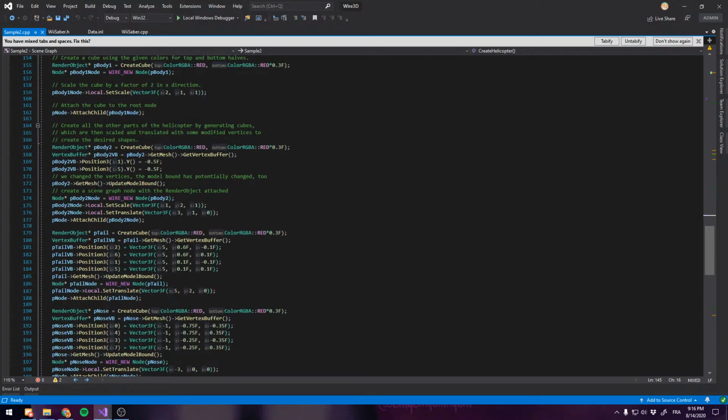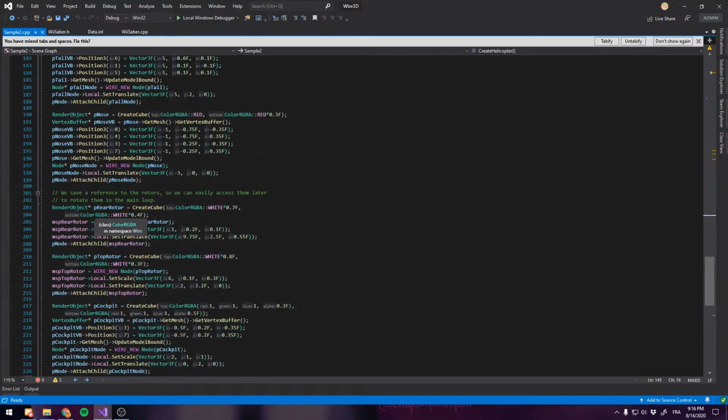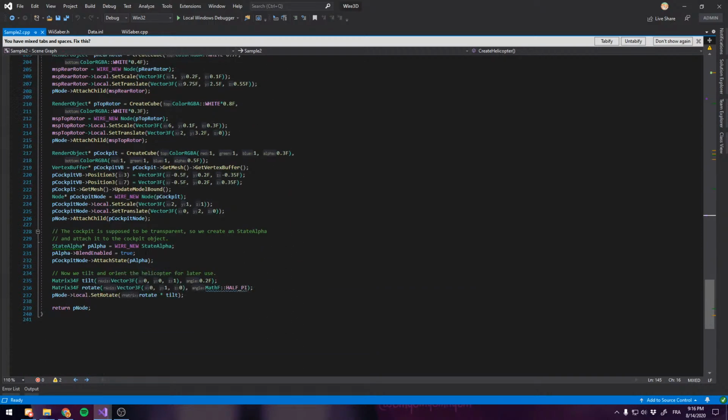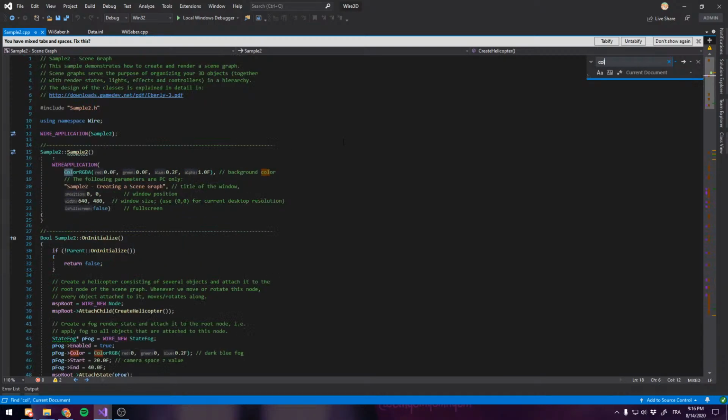And create helicopter, I'm assuming, does get a material? Okay, no materials. Color. Background color. Oh, title of the window. Okay, nice.